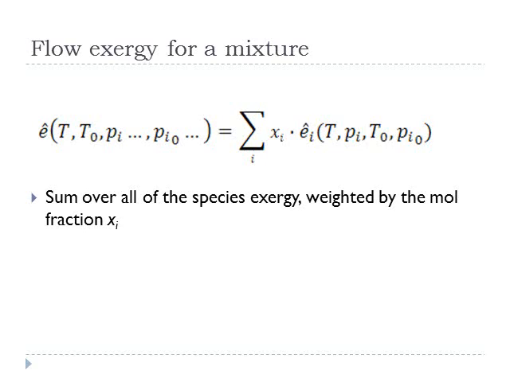What's nice is that the flow exergy for a mixture is going to be really simple, just like in the other cases. You take the molar exergy of each of the substances, and you multiply it by chi sub i, which is its mole fraction. So if it's half hydrogen, half water vapor, then you use 0.5 and 0.5 for chi sub H2 and chi sub H2O. So things aren't all that difficult for a mixture, you just need to know the composition of the gases in the mixture.